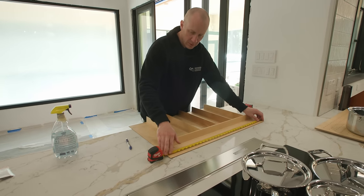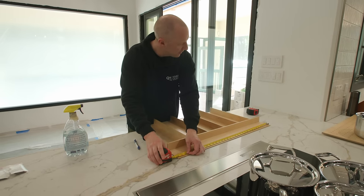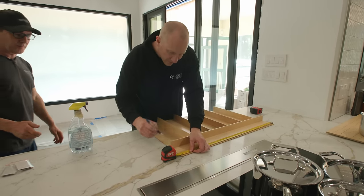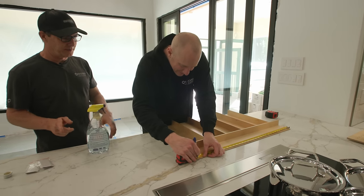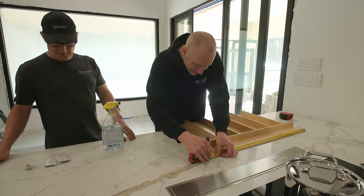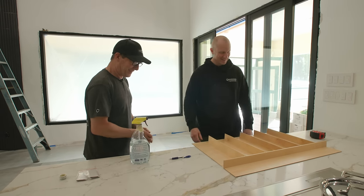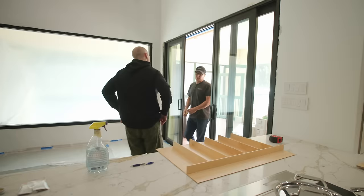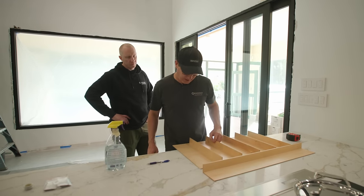You're cutting it this tight in tolerance. What I would say to do is get a test piece, a piece of scrap wood. Set your blade, because you have kerf that you have to worry about. You can take a little nick out of a scrap piece of wood, measure your length of cut, and then you'll know whether you've got it or not. Yeah, why don't you do that for me? I will do that. On this, you want to really measure what you're removing more than anything.